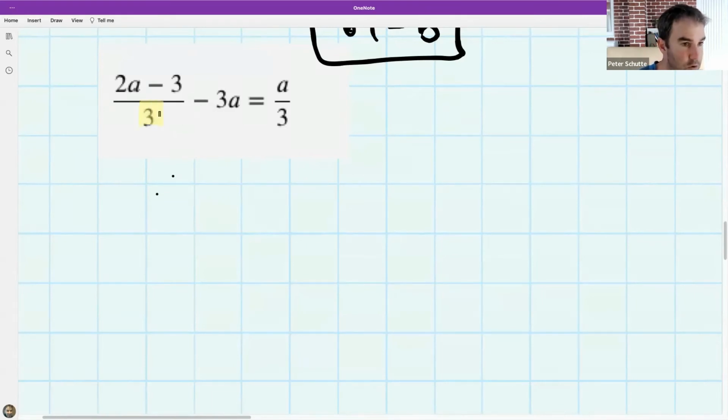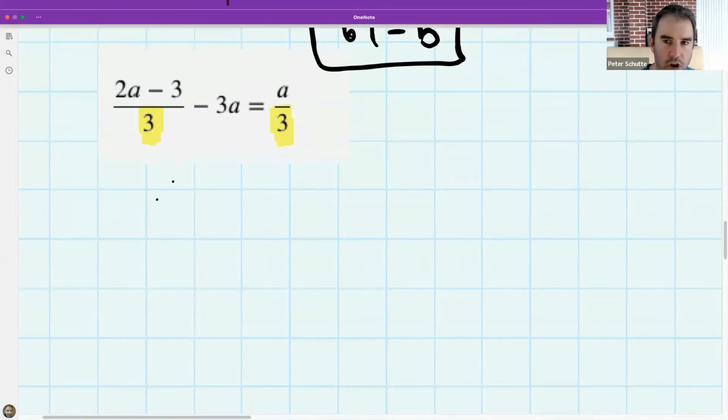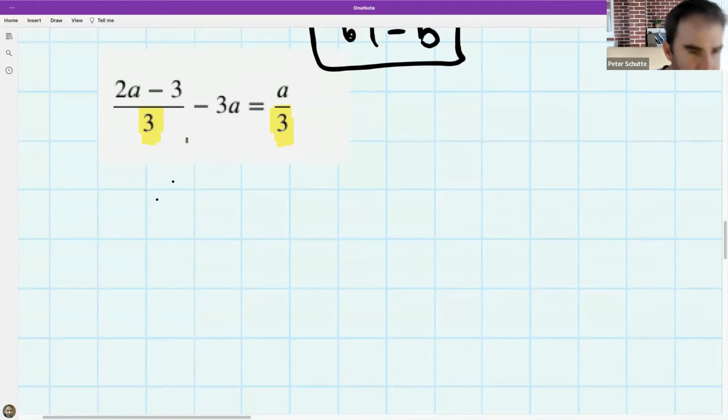The hint I'm going to give you is that you need to deal with this divided by 3, okay? But whenever you do something to an equation, whenever you modify it, you always need to do it consistently to both sides. I want to give you just a minute to try and complete step 1. Once I've done step 1 for you, you'll find it a lot easier. But I want to give you 60 seconds to try and see how you would start this question. And then I'll take on from there.